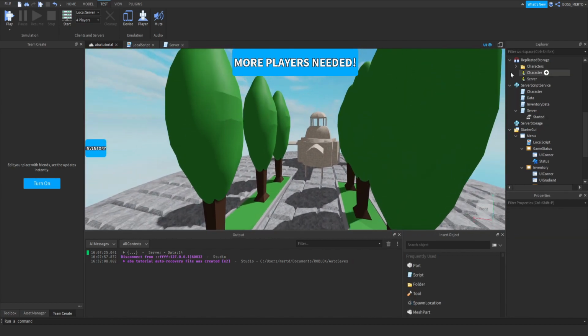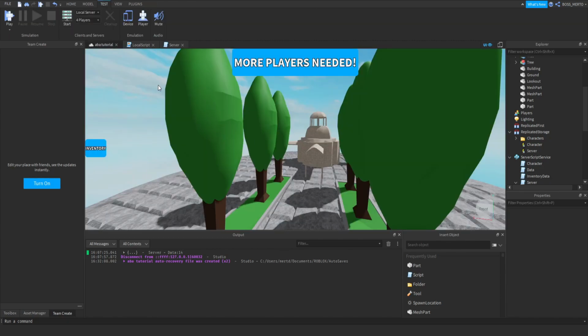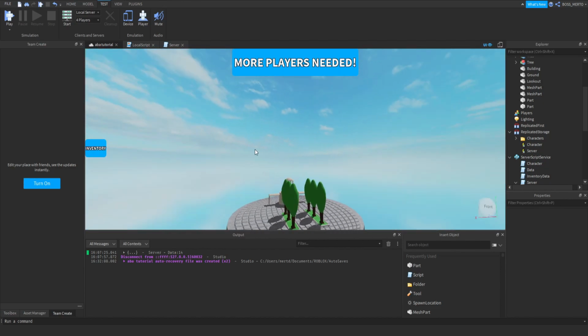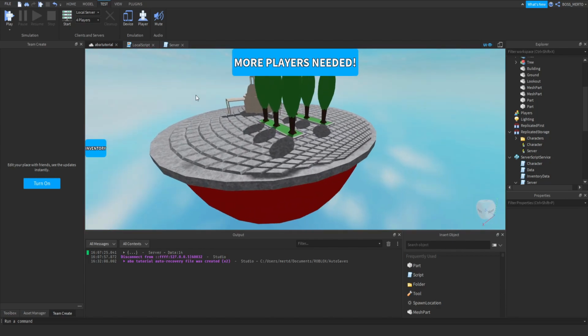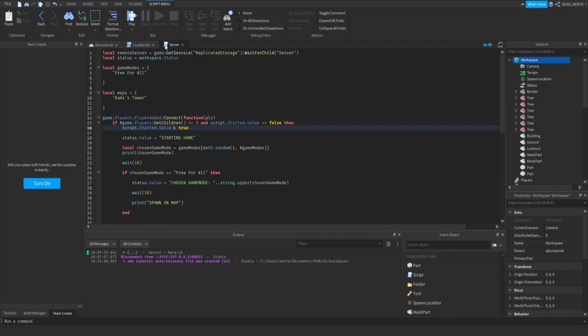Okay, Kami's Tower. So Kami's Tower is basically, or at least I think that's the name of this building right here. So we are going to make this the first map.